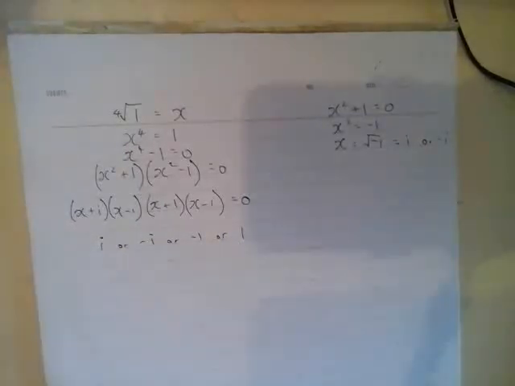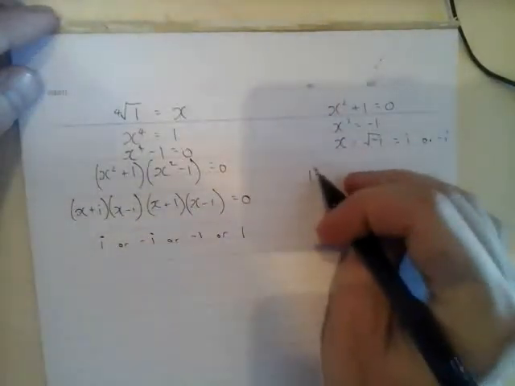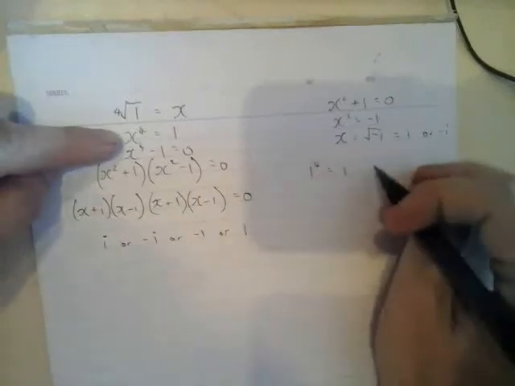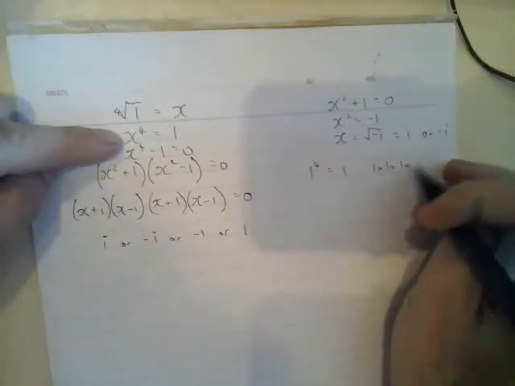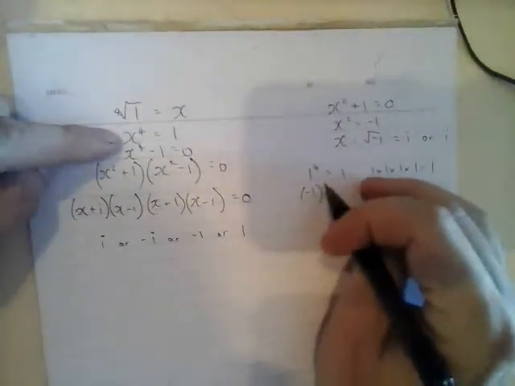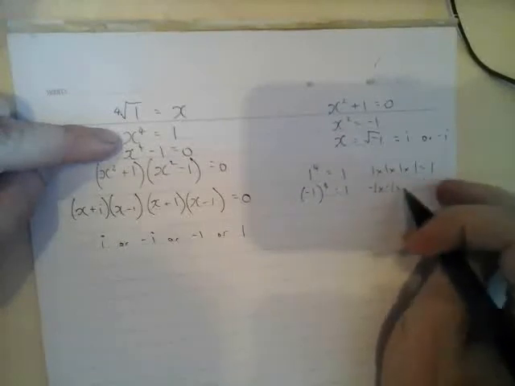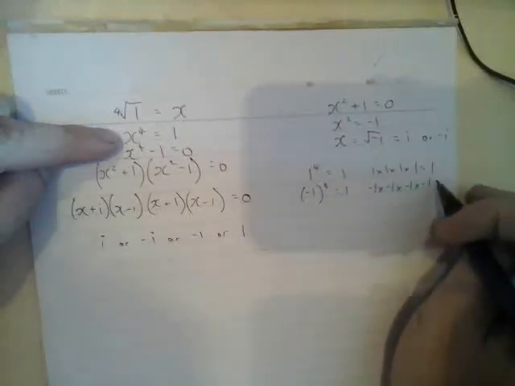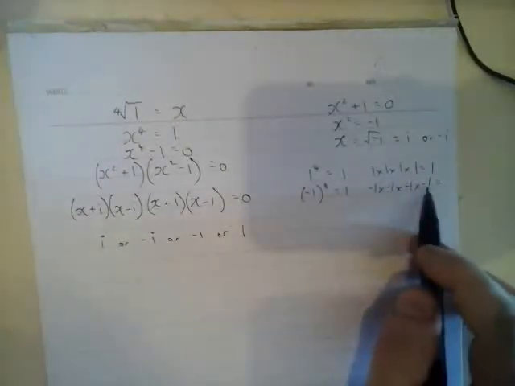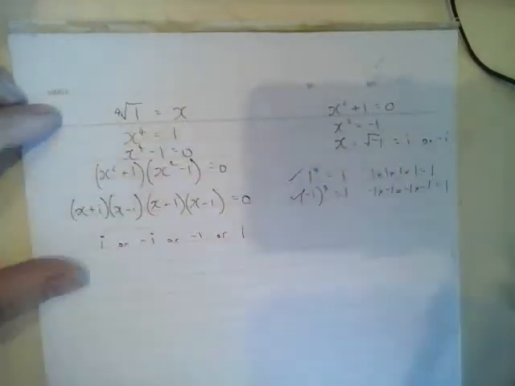Now, does this make any sense? If I check, that means 1 to the power 4 should equal 1, and it clearly does. 1 times 1 times 1 times 1 equals 1. So that works out alright. What about minus 1 to the power 4? That should equal 1. You've got minus 1 times minus 1 times minus 1 times minus 1. These two minuses will make a positive, and those two minuses will make a positive. I'll end up with 1 times 1, which is also 1. So that works and that works.